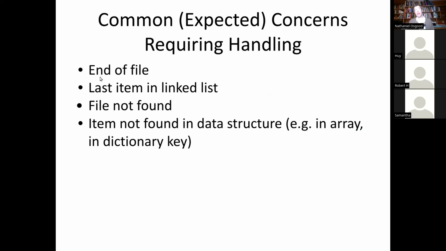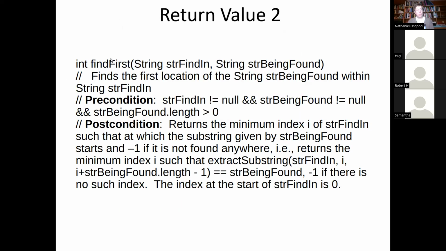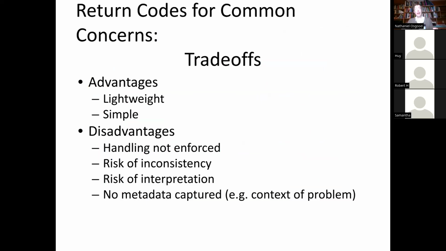So, we have a special value EOF that we return when we reach an end of file. Or if we reach the last item in a linked list, we want to indicate that there's no further item. Or we want to indicate a file not found, or item not found in a data structure. These are common occurrences. If you call this function, you expect that sometimes this string will not be found, and you need a way of signaling it, and signaling it in a way that's lightweight, that doesn't take much processing power. It doesn't require expensive data structures to be maintained, or to be viewed as an emergency if it's not found. That requires a lot of work.